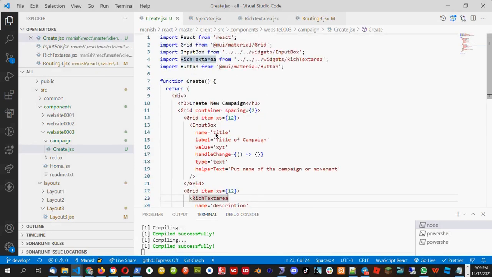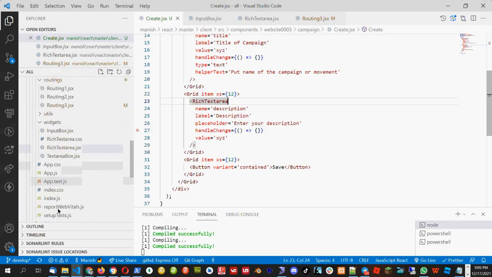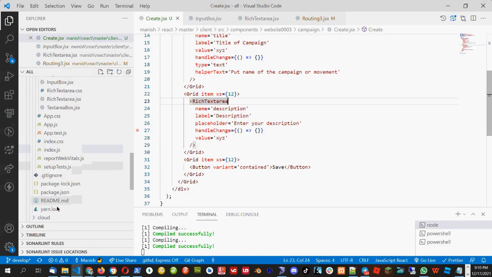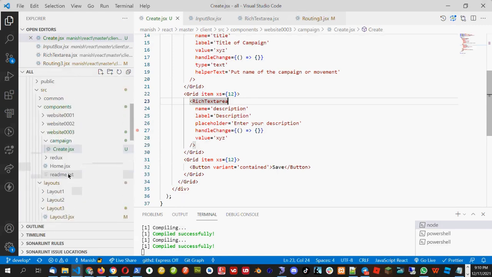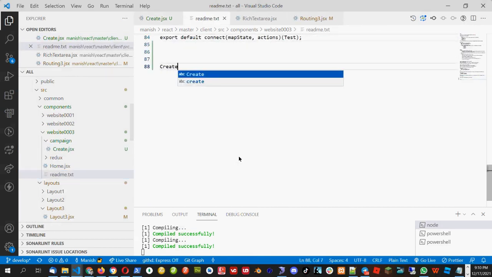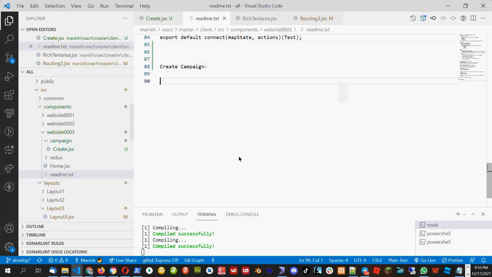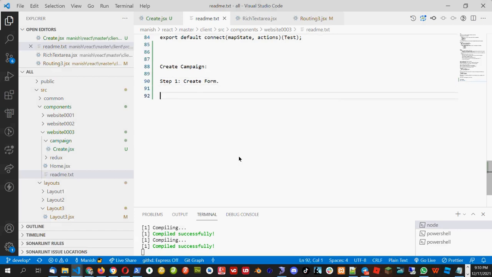Now the first step is done. Let me write down what the first step was. Okay, step 1, create form, which everyone has completed.